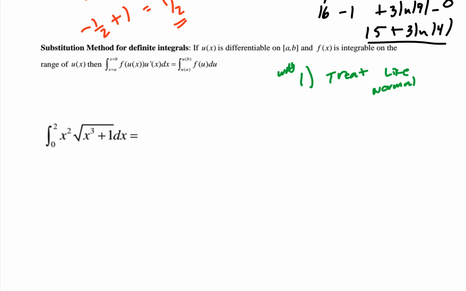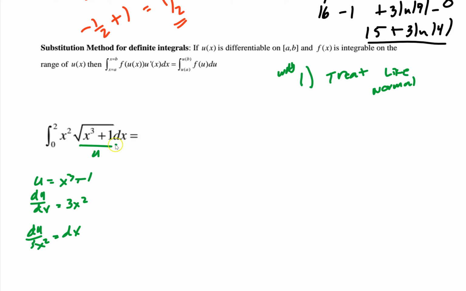So let's do that. We'll do that in green. So let's just u sub this real quick. That's my u equals x cubed plus 1. Take a derivative. The derivative of that, d over dx, is 3x squared. 1 goes away. So do some math. I'm going to do it really fast here. Times by dx divided by that. So du over 3x squared equals dx.